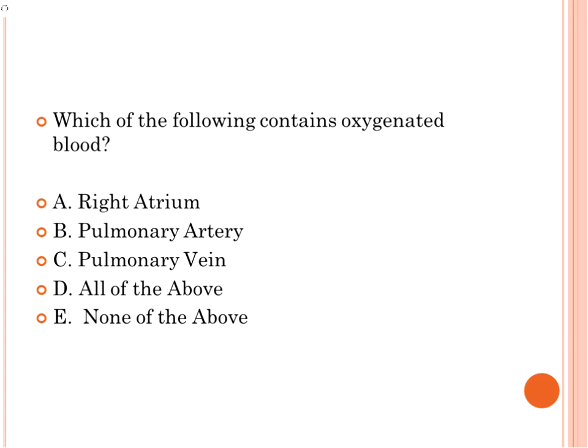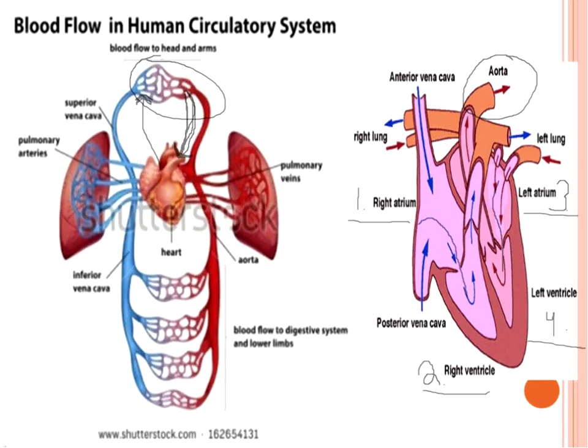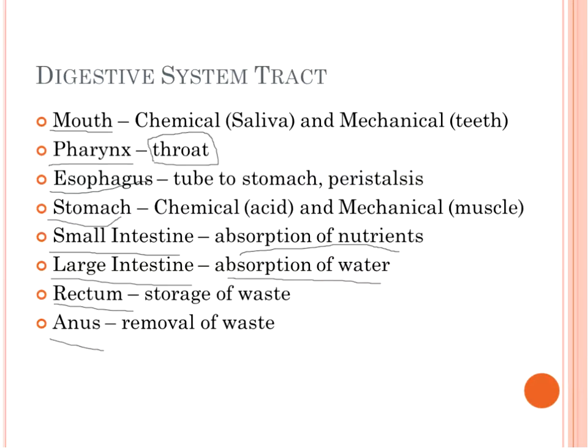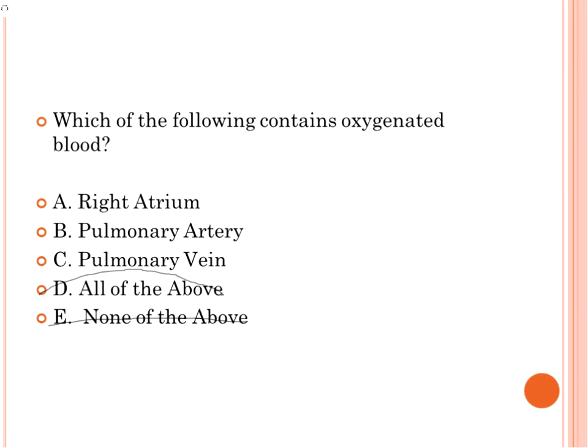All right, so first of all, I'm going to eliminate D and E. It is one of those three answers. So the right atrium, if we go back, the right atrium and the right ventricle, the right side of the heart, I know it looks like the left, huh? But if it's on you, it's the right side. That's why it's called the right atrium and right ventricle. But no, the right side of your heart is all oxygen poor. So it's not the right atrium.